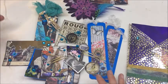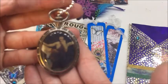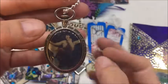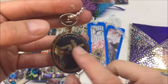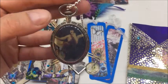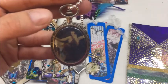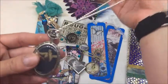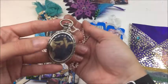Really easy to do. I took one of the smaller cards, and put my bubble dome on first, cut around it, and then I adhered it with some Beacon to this to make this. And I actually have a plan for this. There's a reason why this is on this chain.